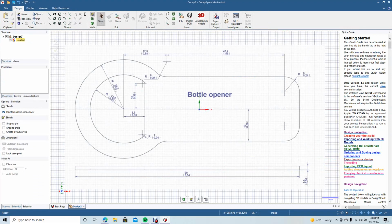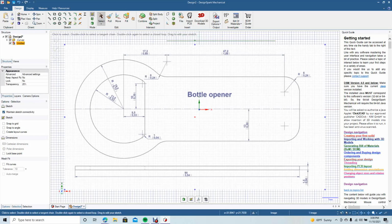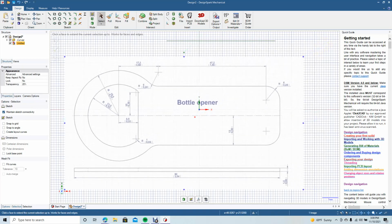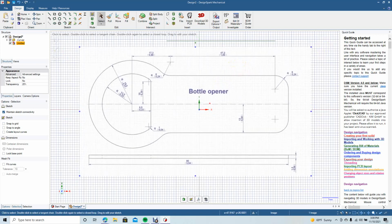So I need to put a reference line here for 47.2 millimeters. So we'll go ahead and draw a line. And we'll click there. It needs to be 47.2, so we'll put that in there. Click the arrow select to click off of it. So we're a little bit long with the graphic, so we'll click on the corner, hold down the shift key, and scale it down a little bit. And a little bit more.